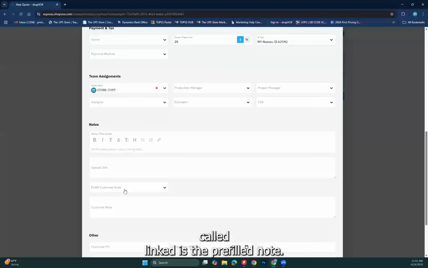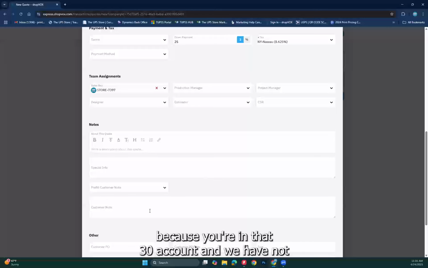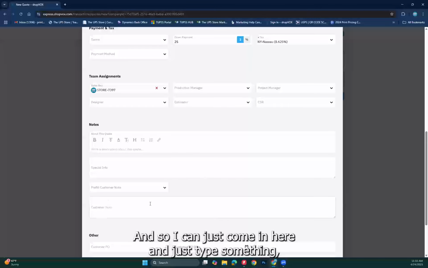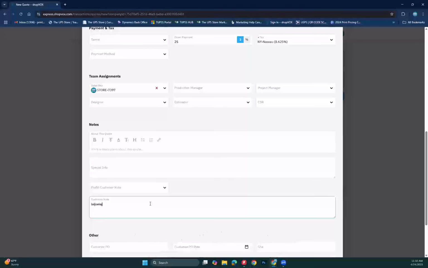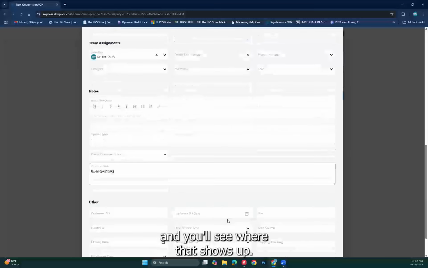You can have another one called late. Your late note would be, we need to receive a payment by the end of this month because you're a net 30 account and we have not heard from you in 60 days, or whatever, this needs to be paid upon receipt. And so it fills that in. I can just come in here and type something, I'll just put some garbage here and you'll see where that shows up.